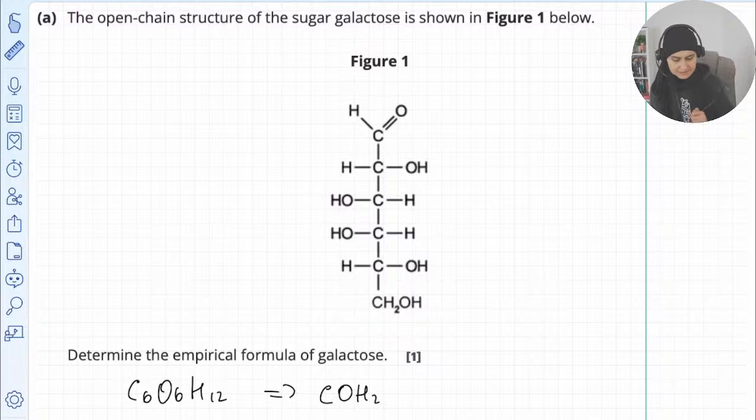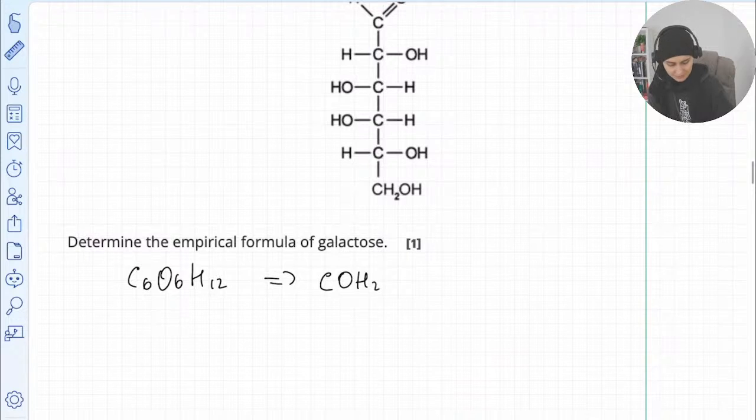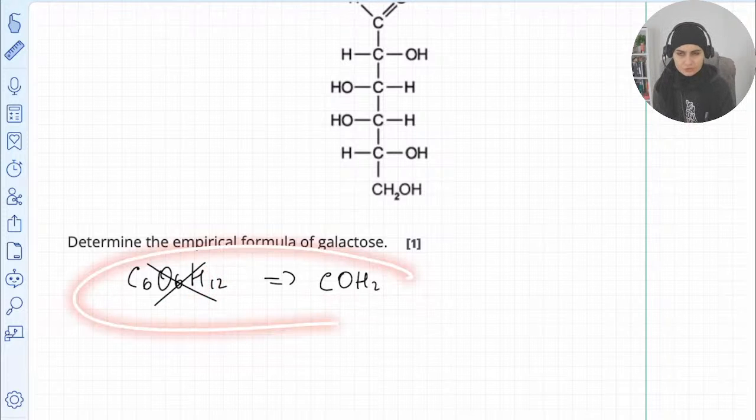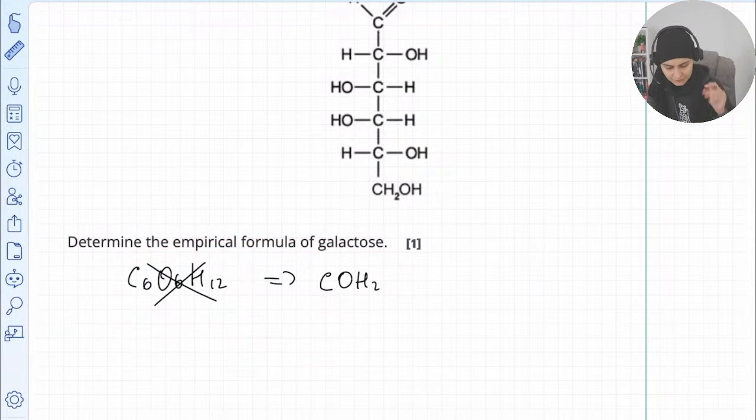Right, so you're canceling the indices. Oh, maybe you don't see what I'm writing. So you're canceling the indices out by 6, and don't leave it like that, okay? Because they ask for the empirical formula, you have to cross this out. As an examiner, if I see both answers, one answer negates the other. So if you leave it like this in the exam without crossing out, you can be marked off. Just a warning.